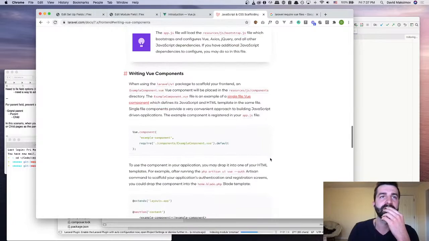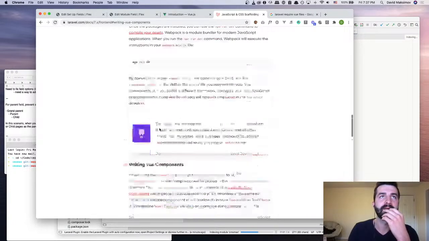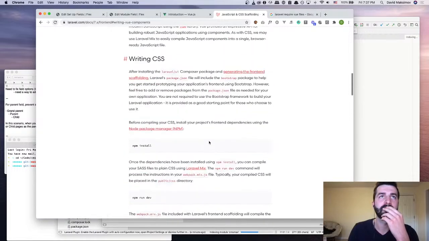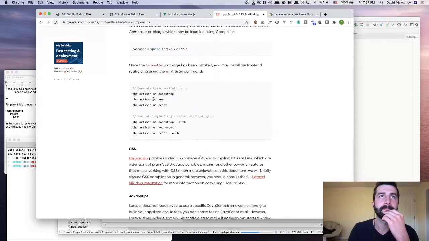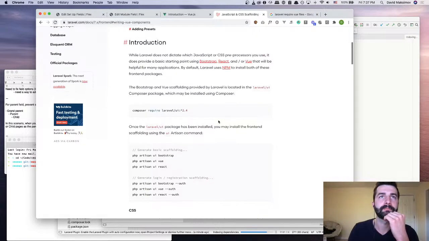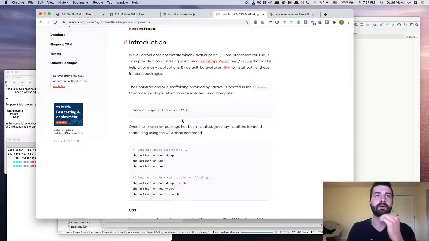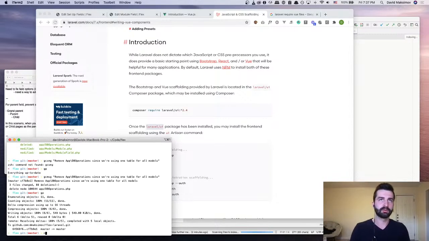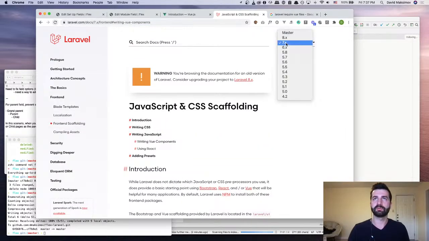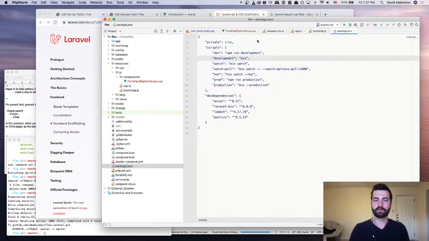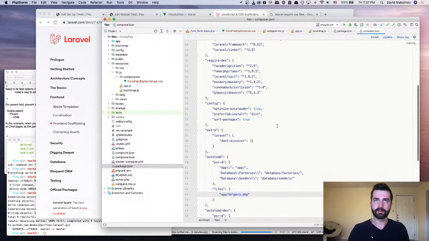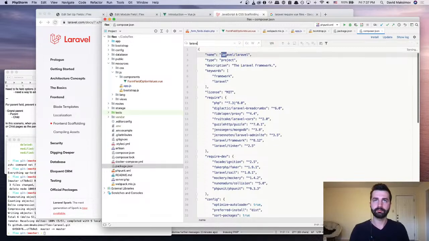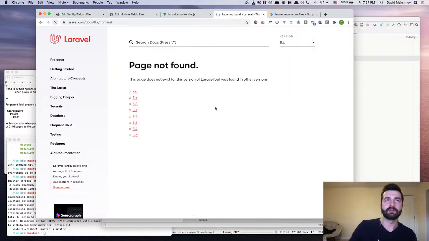So let's see here. Okay, so I guess with Laravel's newer versions, they use the Laravel UI package. So let me see, what version are we on? Okay, so we're on 8. So I just want to pull up documentation for 8.